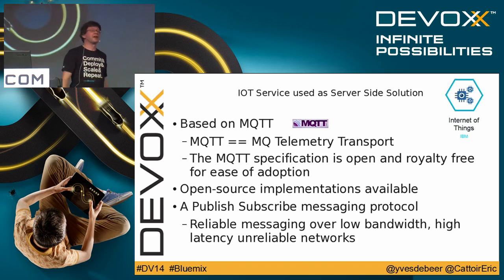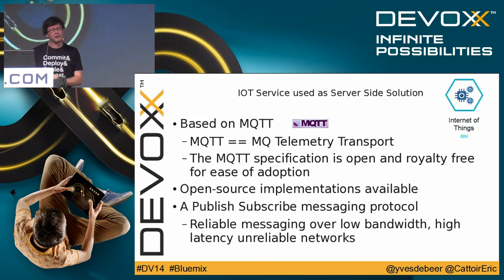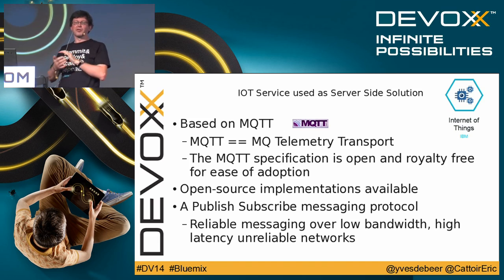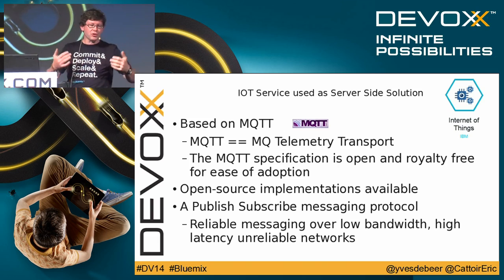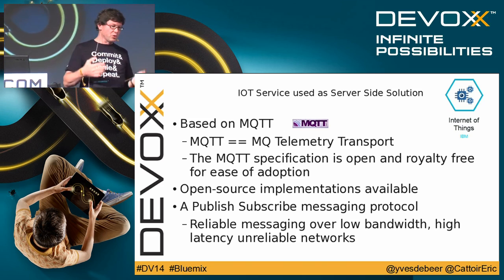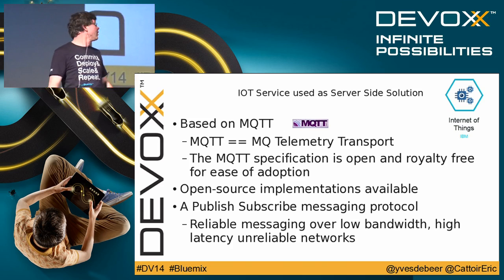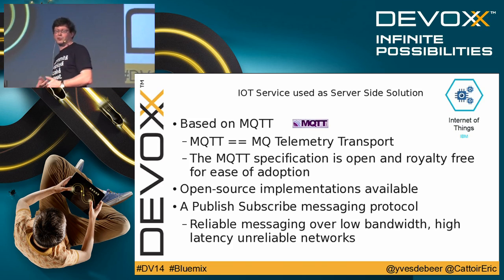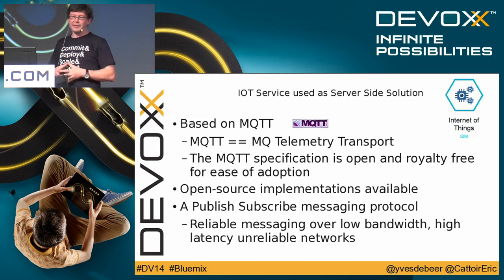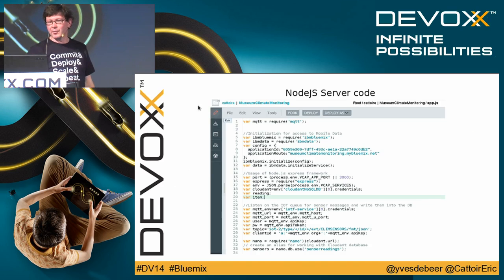Now, to go back to our example, what did we use in our example? So we used the Internet of Things service, and in fact, that is an MQ telemetry transport broker, an IBM implementation of this thing as a service in this Bluemix cloud, and that offers us an easy publish subscribe messaging protocol, which works fine also over low bandwidth, unreliable kind of networks, because in many cases with these IoT solutions, you will have phone networks, etc., where maybe the bandwidth is not very good or is varying, you're not always connected and all these kind of things. So the MQTT provides support for messaging over these kind of networks. So that's one service which we are using.